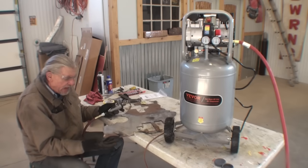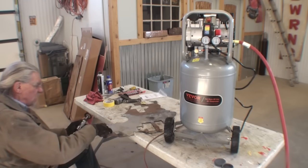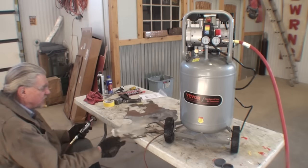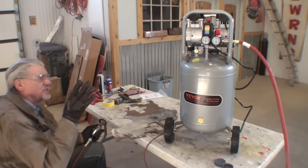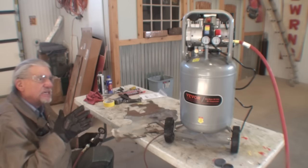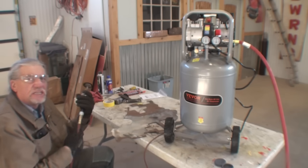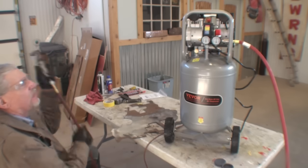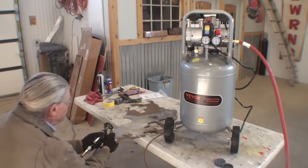And right there, that cut through that sheet metal with no problem at all. We're going to go ahead and cut a long section right here, and we're going to see what happens. Now I want the air compressor to kick back on. The reason I wanted to do that is because I want to see if the air compressor can keep up with the tool usage as I'm using it. So let's go ahead and start cutting this and see if the air compressor comes on.